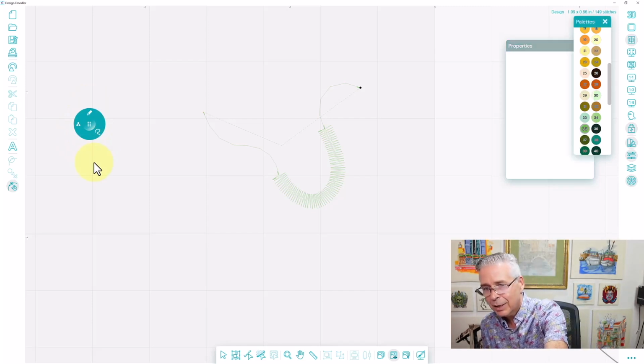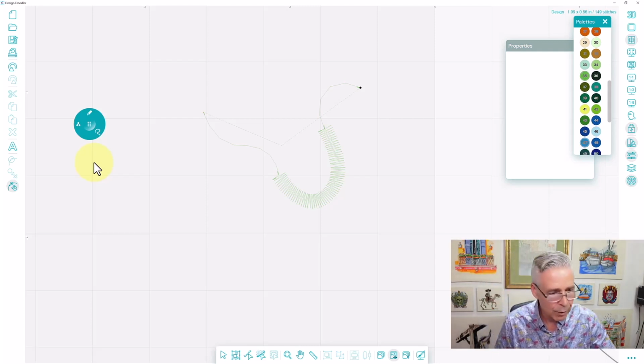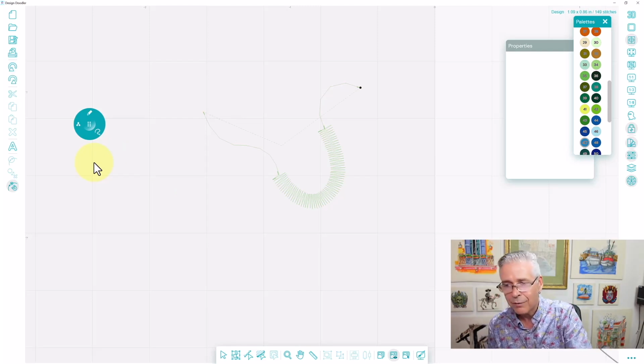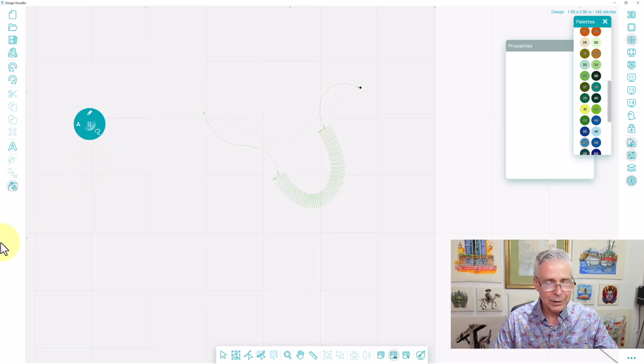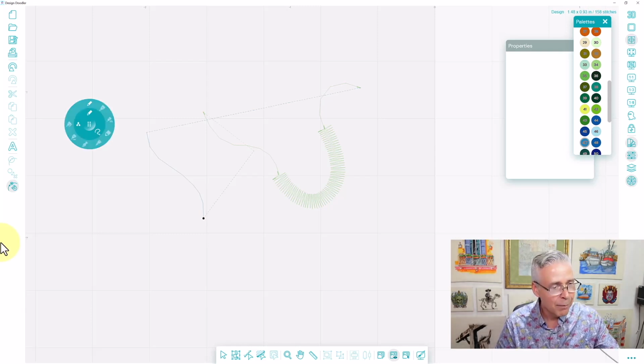I'm going to actually come here and choose a different color so we can see it on screen. So let's choose that one. I'm going to start out by doing this object here, and it's going to give me a start and a stop because my auto tie-in is on. So now I'm going to go and turn that off. And now that it is off, it's no longer grayed or highlighted. When I do the exact same thing, it's going to give me no tie-in and tie-offs, which is in theory a very bad thing. You want to make sure that your objects tie in and tie out, otherwise your thread will unravel. But there is a reason or a method for my madness.